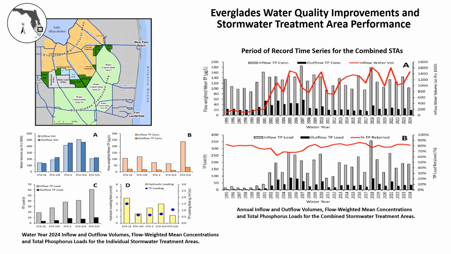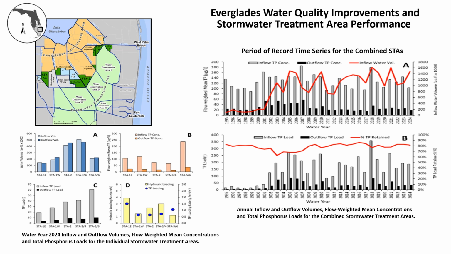The graphic showing the individual performance of the stormwater treatment areas, bottom left, shows that Stormwater Treatment Area 2 and Stormwater Treatment Area 3-4 in the Central Everglades Agricultural Area flow path received the largest inflow water volumes and produced the lowest flow-weighted mean outflow total phosphorus concentrations. This is likely attributed to their larger combined treatment footprint and the benefits of controlling the hydraulic loading rates via the adjacent A1 flow equalization basin.